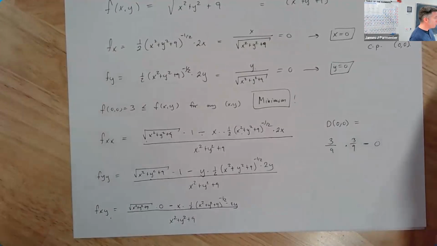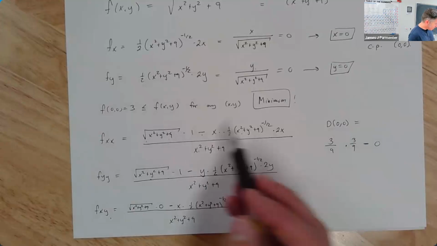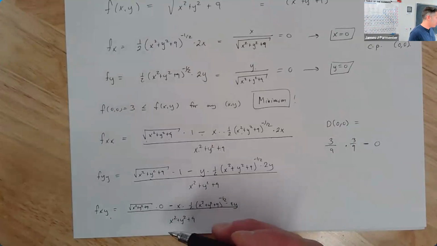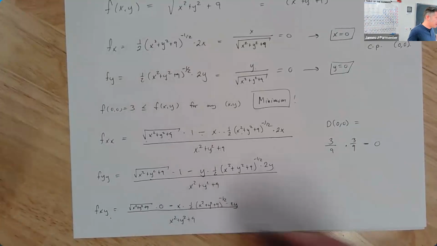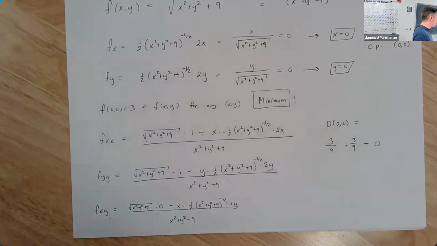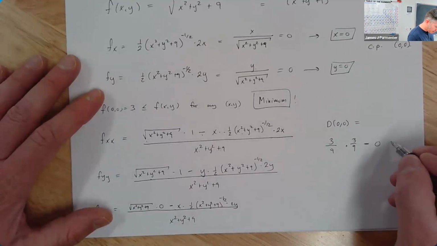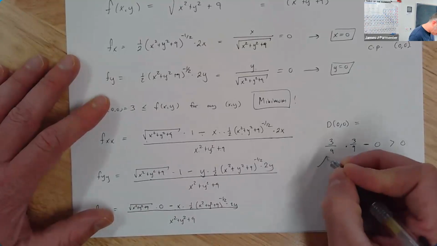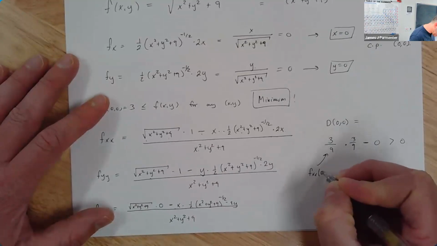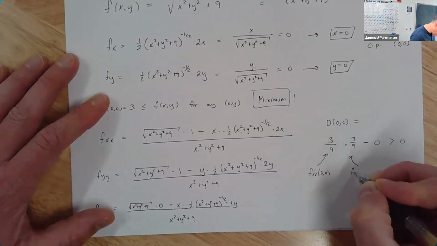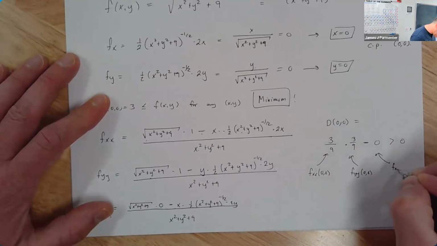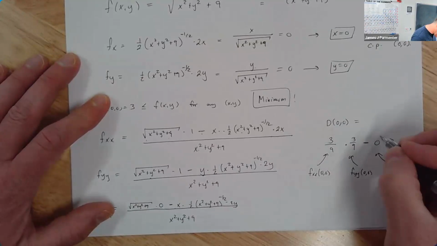So this is the point I'm trying to make. For this problem, there is absolutely no need to simplify these second derivatives. We're not being asked to. So make your life not terrible. Don't simplify things you don't have to. And then that's going to end up being positive. So again, to point out, there's your fxx at 0, 0. There's your fyy at 0, 0. And there's your fxy at 0, 0. It's getting square.